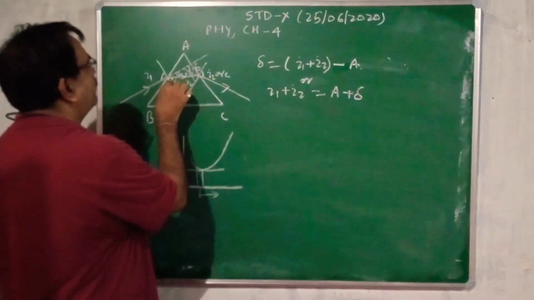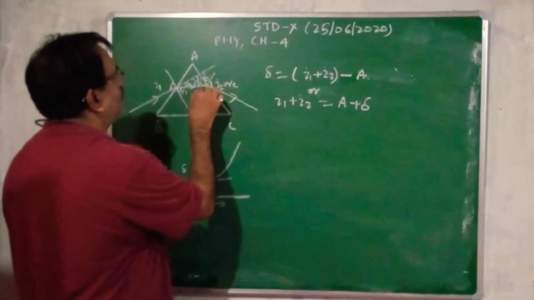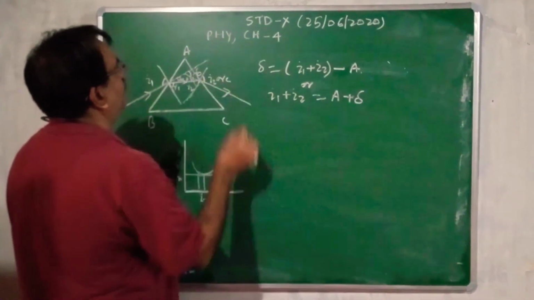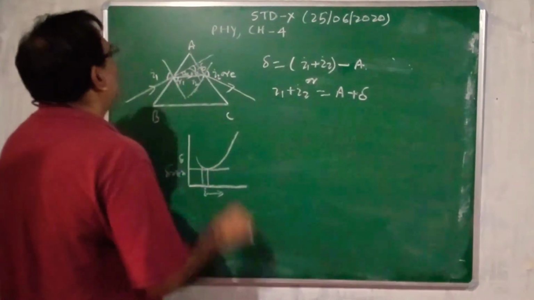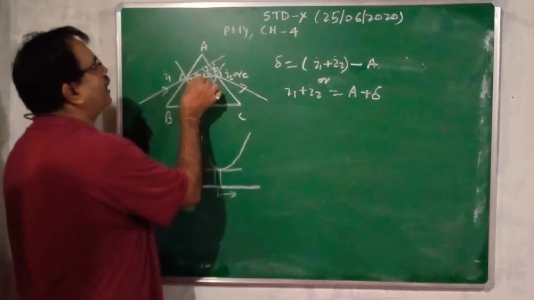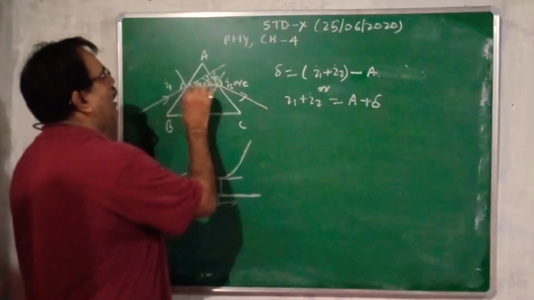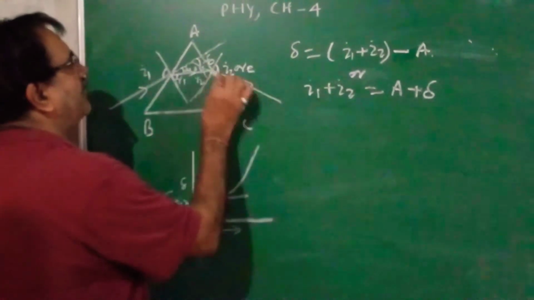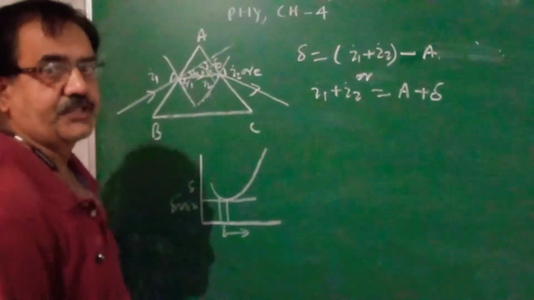Here the ray is refracted in the first phase. The angle of refraction is R1. This is R2, the angle of refraction for the glass, and I2, the angle of emergence. Either you write I2 or denote it by E. E means emergence. In the first phase, the ray is deviated by angle delta 1, and in the second phase, the ray is deviated by delta 2. And when there is no other medium, the ray will pass straight this way and the emergent ray this way. Then this angle is known as the angle of deviation.